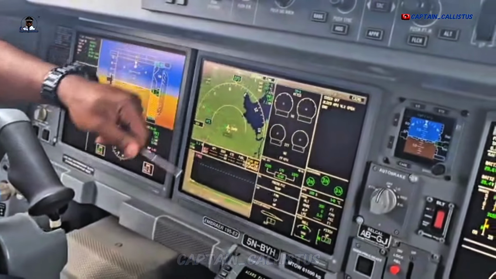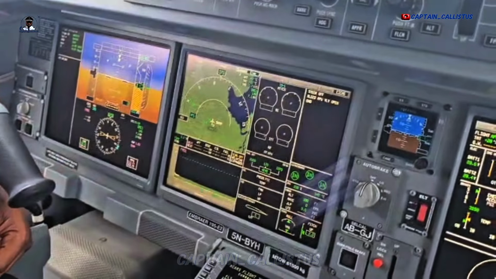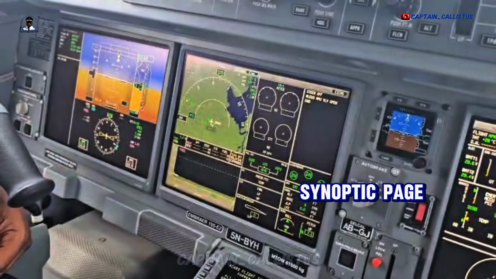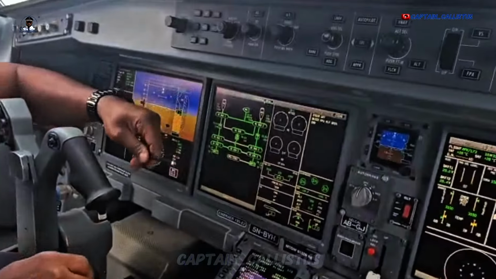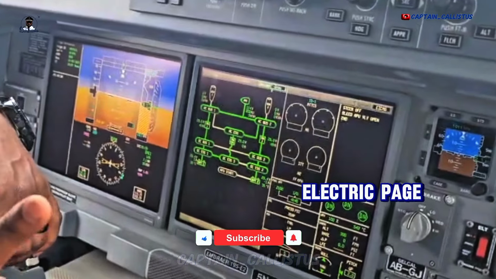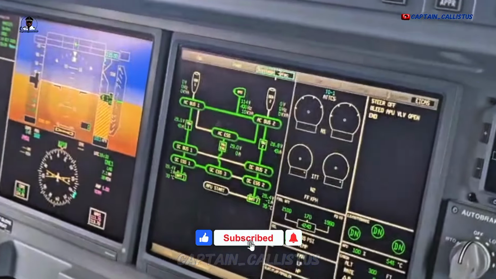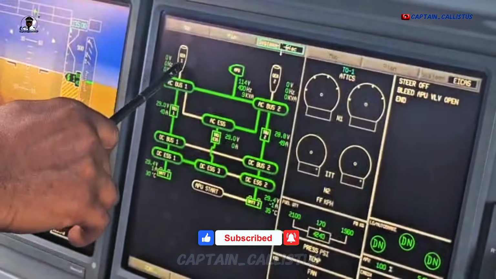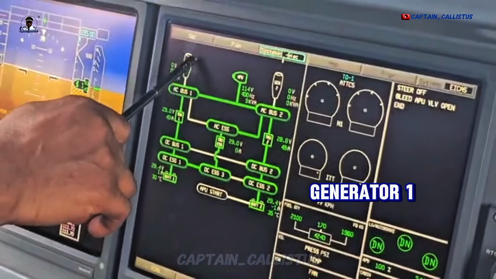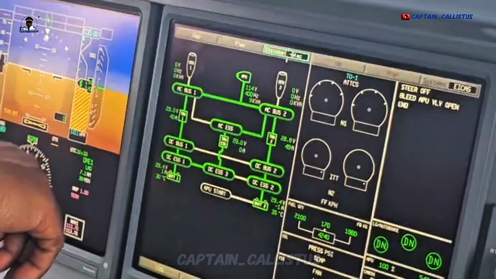Then you carry and come here. It will give you what we call the synoptic page. Synoptic now, the systems then where they the aeroplane. Now, this one is the electric page. I'm talking about what? Electricity. So the way the APU they give the aircraft. If you look here, this is Gen 1. And the shape of this thing now waiting engine.